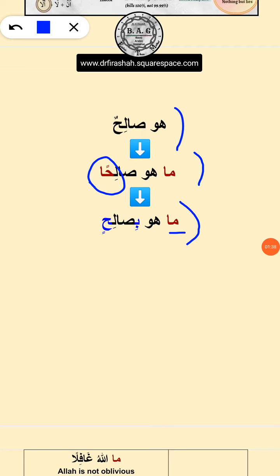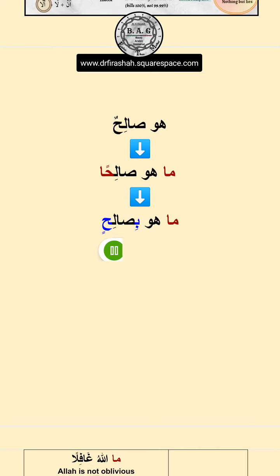Along with this ma, you simply add the harf jar b with the khabar. Okay, and hence you get a jar majroor fragment, roughly. Okay, because whenever you've got a harf jar right next to your ism, then it has to assume the jar form, obviously. Okay, so it may give you a different implication, all right, but the fact remains, whenever a harf jar enters in whatever formation or in whatever scenario, if you've got a harf jar with an ism, then the ism has to be in jar form.